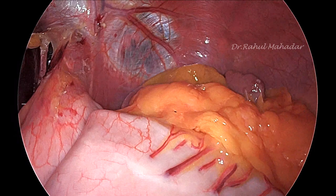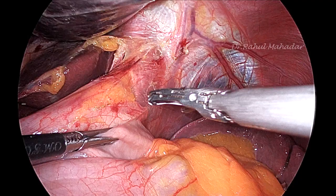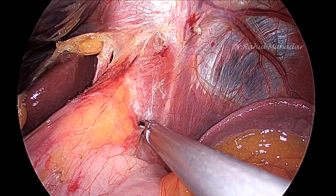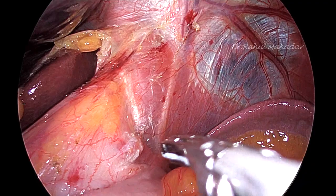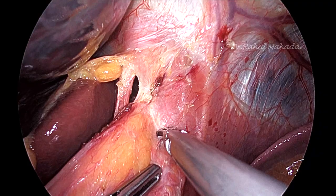Now ask the assistant to give traction towards the right side of the patient, and you can see the lateral attachments on the left side and the peritoneum over it. You have to just catch hold of the peritoneum and push the structures down, and you will see the peritoneal lining over the left crus as well. Always try to maintain the peritoneal lining over the crura on the left side.